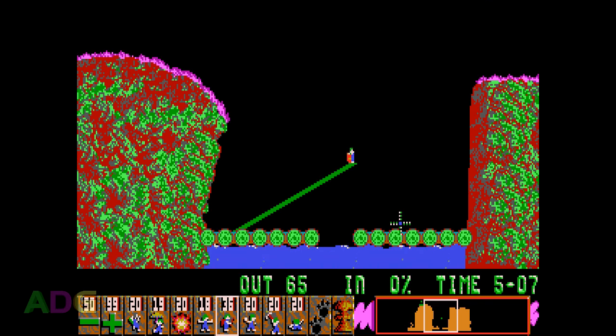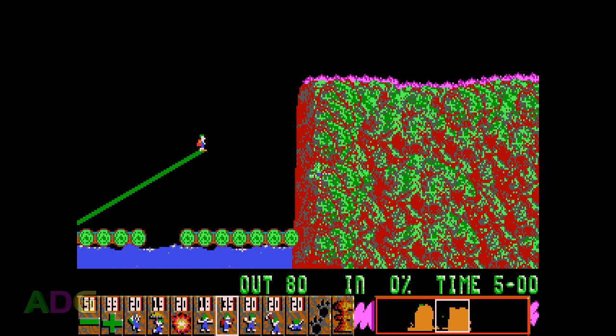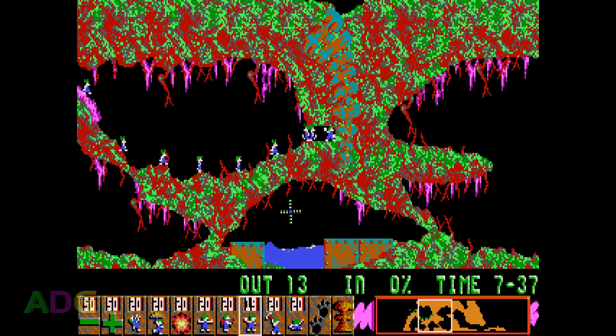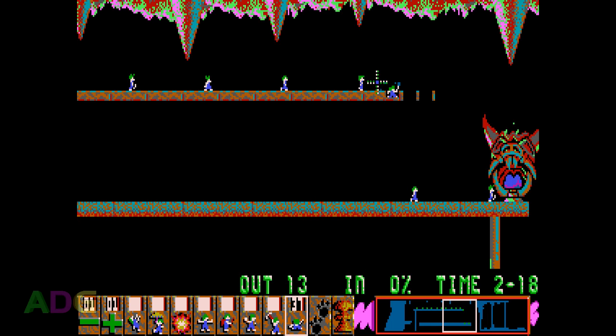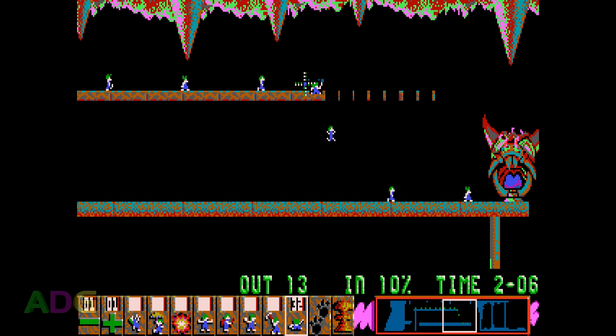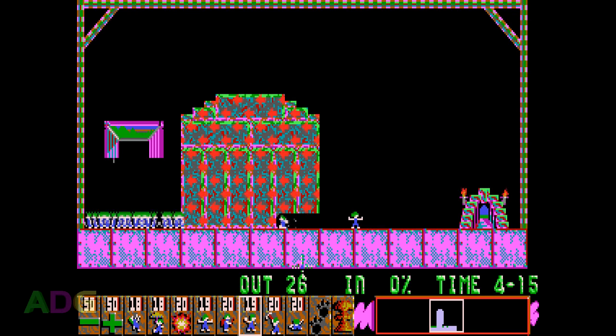The blast won't hurt other Lemmings, but it will leave a small crater, which you need to be mindful of when placing temporary blockers. Blockers stand in place and prevent other Lemmings from moving past them. Builders will build a short staircase at a 22.5 degree angle — worth noting that the map is compressed horizontally by exactly half, so the levels stretch out twice as long as the map indicates, meaning those 22.5 degree staircases look like 45 degrees on the map. You'll hear three ticks before a builder runs out of supplies, then the builder shrugs so you know you can potentially assign another builder for more staircase. Bashers, miners, and diggers all tunnel through things: bashers tunnel horizontally, miners dig downwards at an angle, while diggers dig straight down. These methods will not work on metallic structures — to get through metal, you have to blast it with the blow-up function. Bashers also have to contend with one-way walls which have arrows pointing in the direction you must be moving to bash through them successfully.